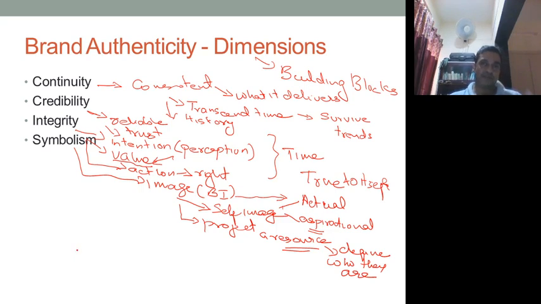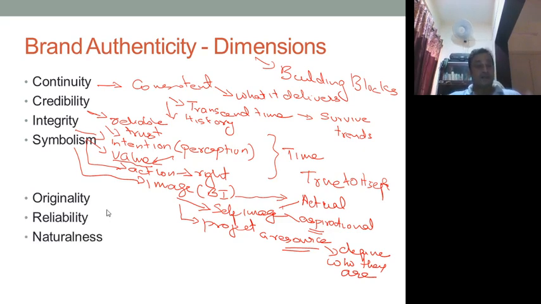So when I read through the various literature on brand authenticity, I thought that these four dimensions are one of the best ways that you can understand the concept of authenticity, and this gives a lot of very important pointers on building authenticity into your brand. There are also other studies which looked at the dimensions of brand authenticity. There is a study which talks about the dimensions as originality, reliability, and naturalness, and you can see that all these three dimensions are almost similar to the dimensions which we have described earlier. And with originality, one of the differences is that when the researchers talked about originality, they meant how different the brand is compared to the competitors.